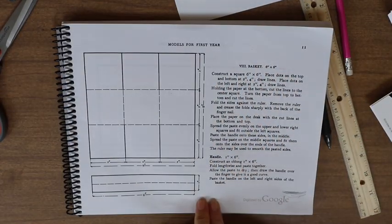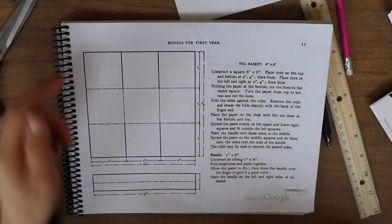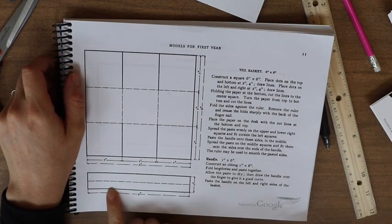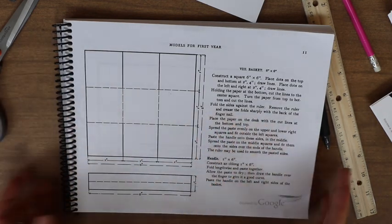All right guys, so today we're going to make the basket. Here is the basket. And actually I said we were done with our 6x6 inch square, but we are not. We're gonna make another one today. So for this, you're going to need a 6x6 inch square, and then for the handle, a 6x1 inch long tapered piece.